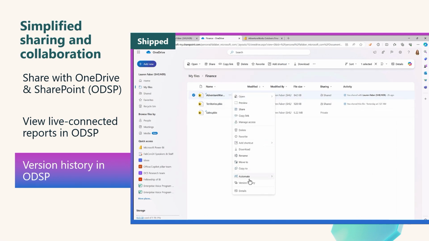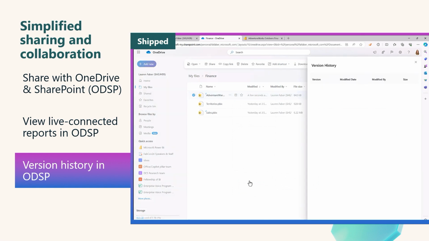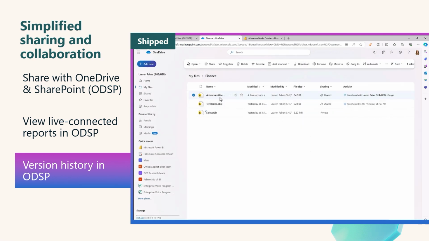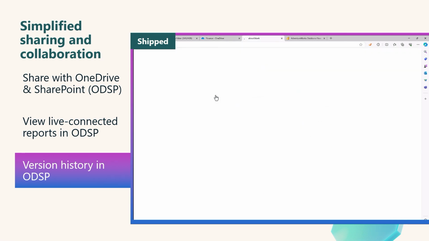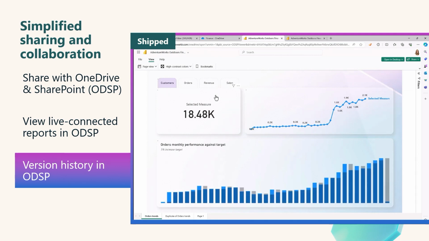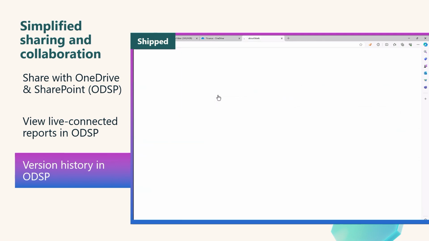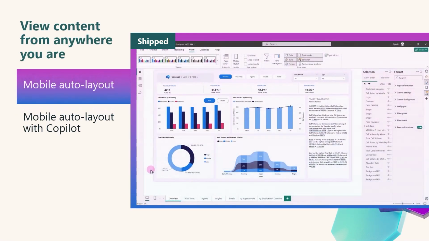But with the ease of version history with OneDrive and SharePoint, it's a simple click of a button to restore to an old file and then pick up where you left off and continue editing and using your report there as well. So this is one of my favorite capabilities and a huge reason to be using our OneDrive and SharePoint features as well, and makes for really easy collaboration. Snaps for version history, we love it.